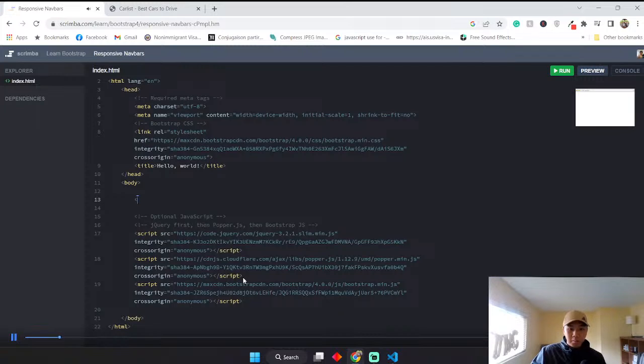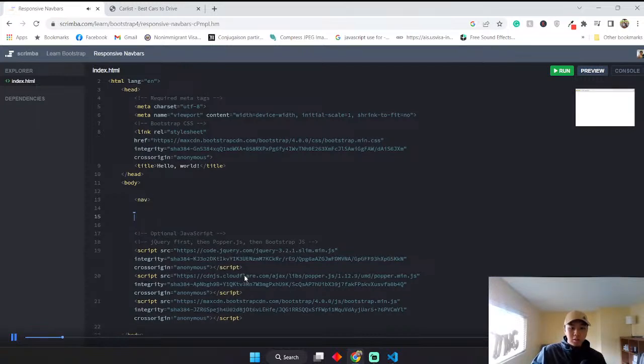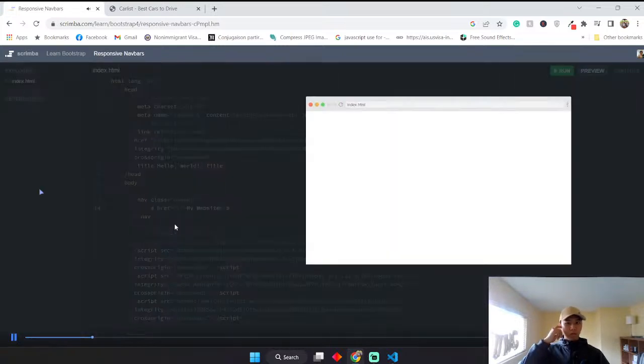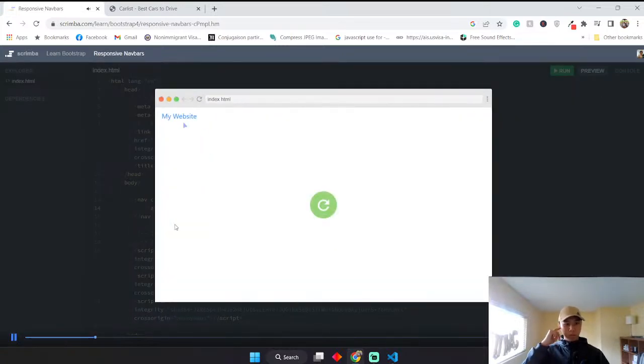So every navbar starts off with the nav tag. You can also use a div, but for the sake of following HTML5 standards, we're going to use the nav tag in the same way that it shows you in the Bootstrap docs. Then give this a class of navbar. And then inside of that, I'm going to give an anchor, so a link, and this is going to be sort of the branding. So I'm going to link that to nowhere and close that off. So this is going to be my website. So now when I run that, you'll see a link and not much else.